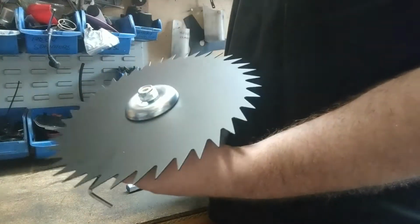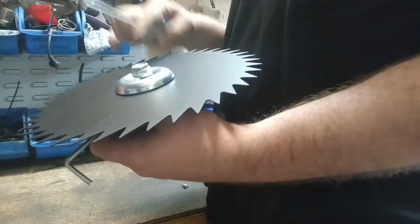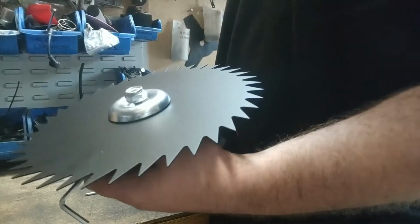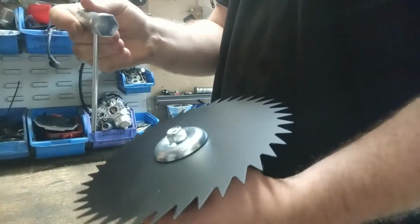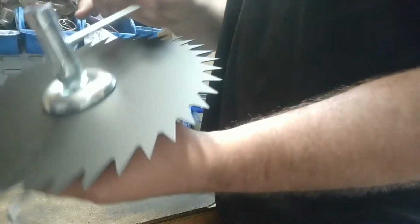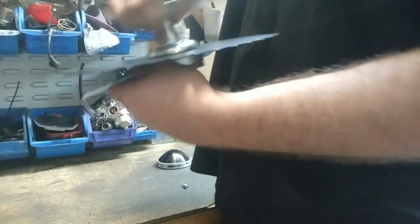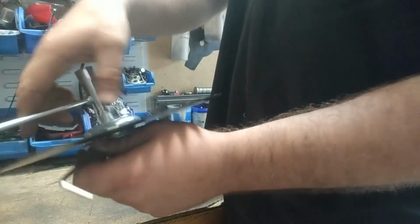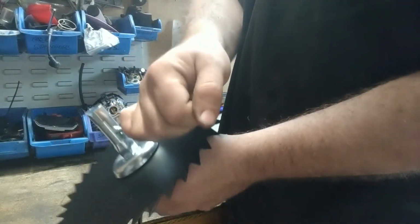If you've got our 40 tooth serrated blade, there is a direction the blade needs to spin, so it's just got to go a certain way. There should be arrows on it to show you. Once again, spark spinner, it is left-hand thread. While you tighten this, make sure it is keyed into the lip on that bottom gold washer, otherwise it will vibrate and not be right.